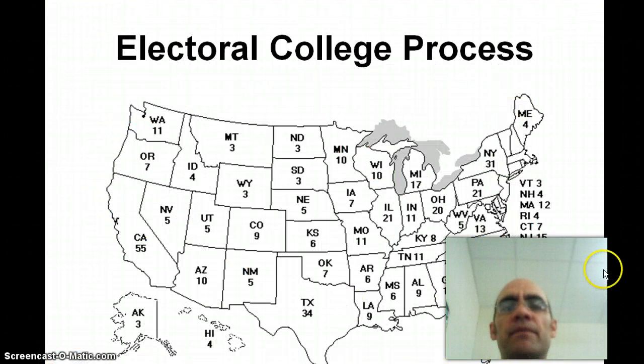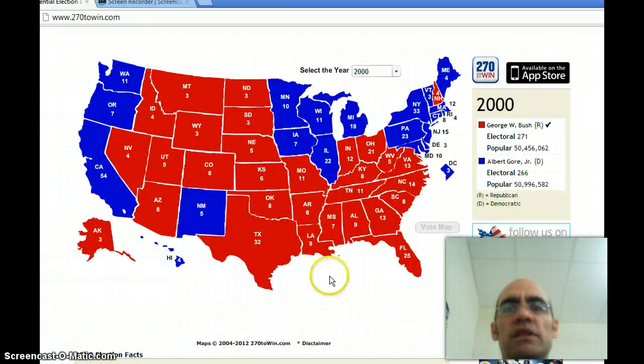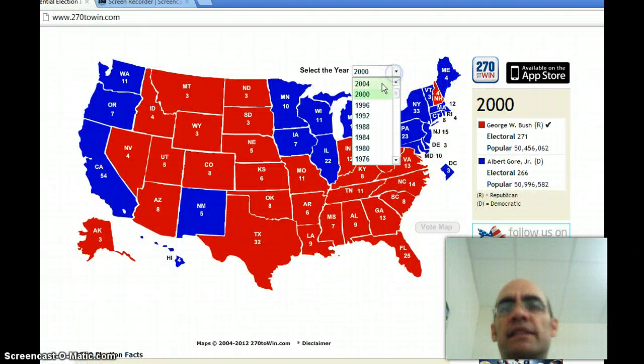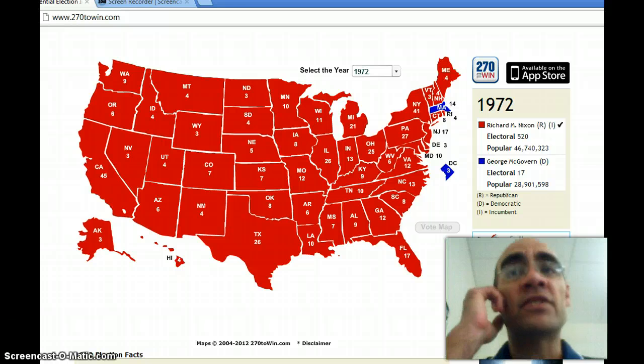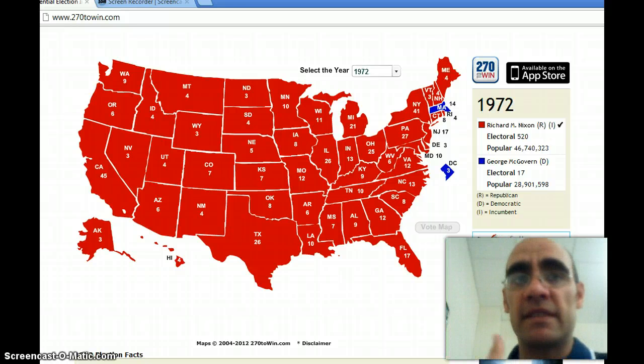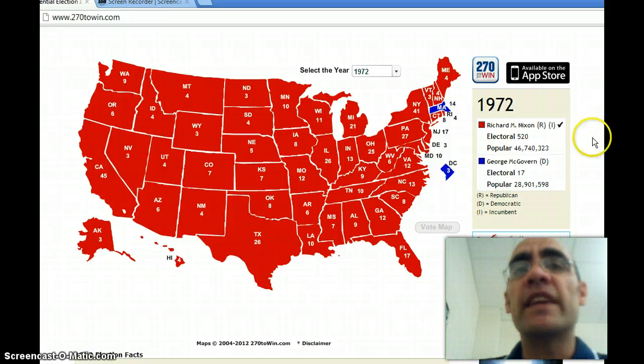There's another copy of the map. You'll notice too, the number of electors can change for a state. I just told you Pennsylvania has 20 on the current map. They used to have 21. They used to have a lot more than that. Actually, let's go back to a really great year, 1972. Not necessarily great because he was elected president, but great because that's when I was born. You'll notice Pennsylvania has 27 Electoral College votes, and California has 45 votes.